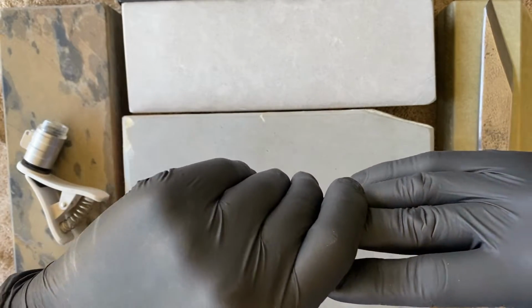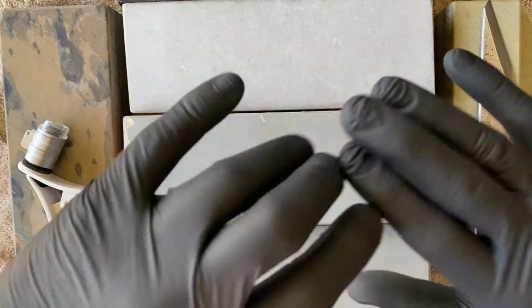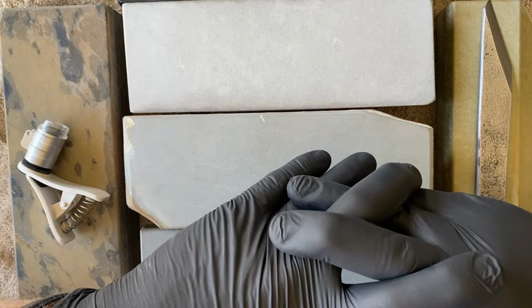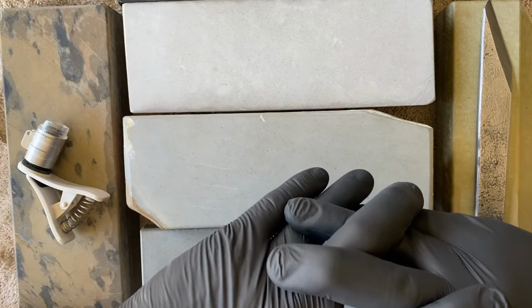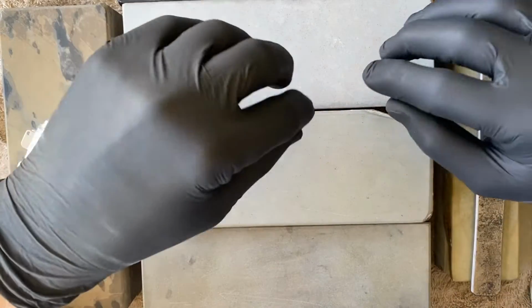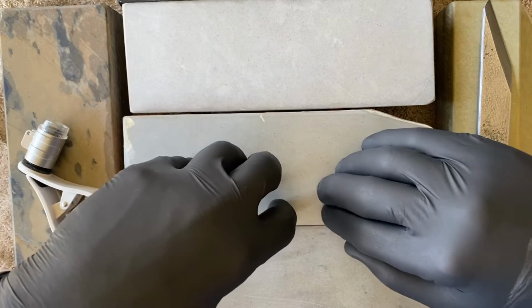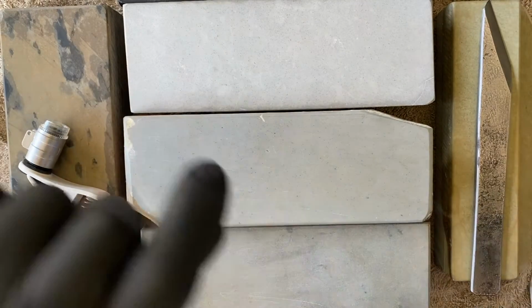And then fourthly, if you get a stone which doesn't perform the way you want to, remember, there's many other things that need sharpening, like tools, kitchen knives, and so forth. So it might not be suitable for that specific task you were looking for, but it excels at doing something else you might have a need for. So just consider that.